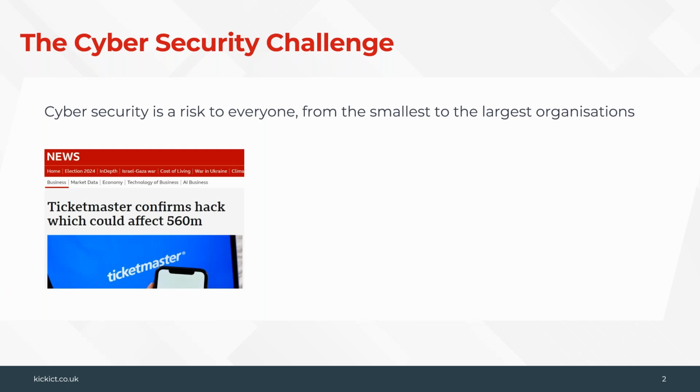Just in the past couple of weeks, we had a giant hybrid attack against Ticketmaster, where they managed to steal 560 million different account details from their database. Ticketmaster has suffered real reputational damage. They are now the people who lost half a billion people's details out onto the net. And if you're going to buy some tickets from Ticketmaster, then obviously you're going to think twice before you decide whether you're going to leave any personal information with them. So things like their marketing databases will start to take an impact.